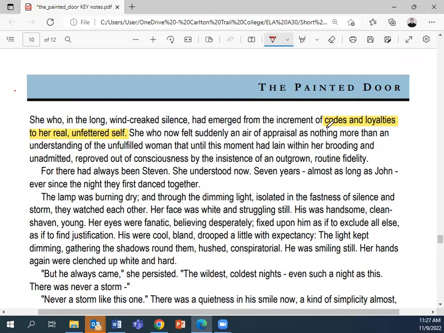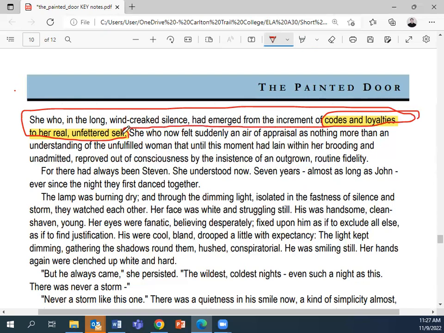So I really want to go into this quote here. Codes and loyalties to her unfettered self. We're gonna see this a lot. This is humankind versus self. Remember at the very start of the class, we talked about how we all have our little internal demons. For example, maybe you like alcohol a little bit too much.